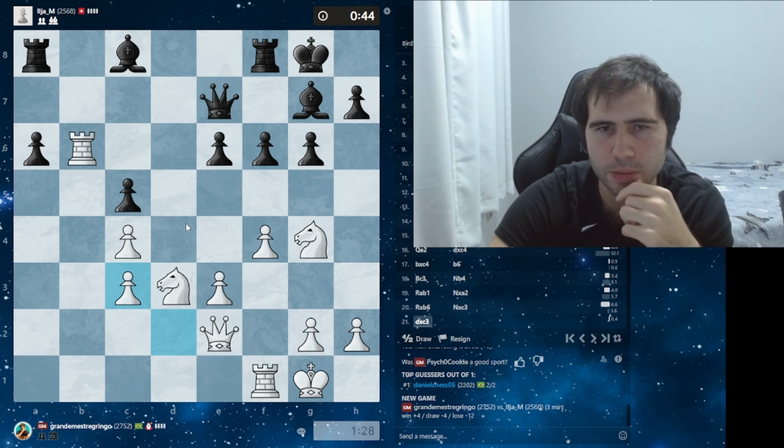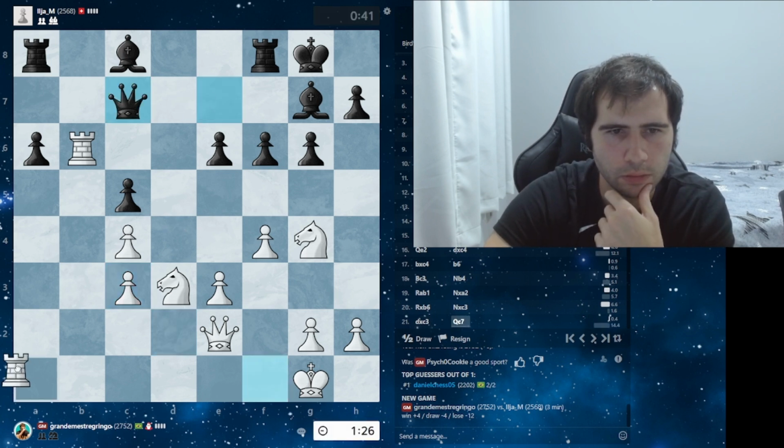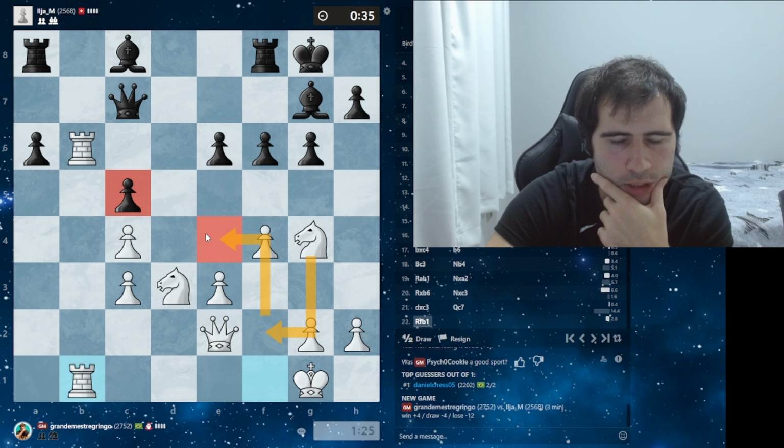A really strange position here. I have to be worse though. The bishops and the a-pawn must be important here for something. I do have practical compensation though, of course. Knight f2, knight e4. I need to start playing on these weaknesses here.